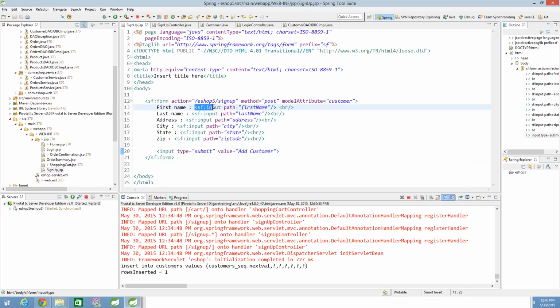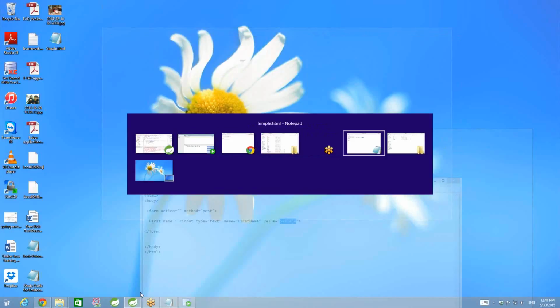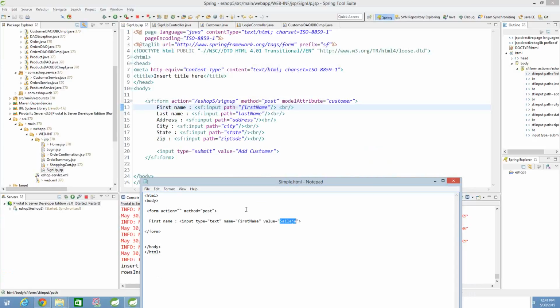Whatever you put here, in HTML there is no concept called SF:input. In HTML you have a simple concept like this: input type equal to text, name equal to first name, value equal to empty because you have empty. But you entered something, in this case Deshikan.